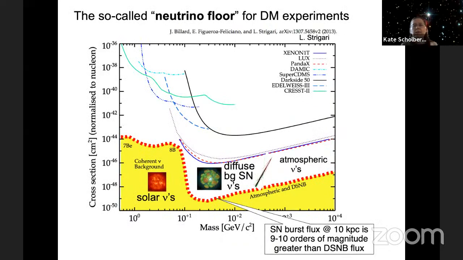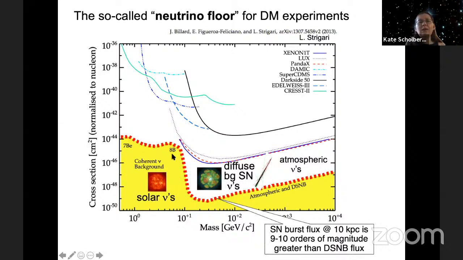And you can think of it, and so here's a plot for dark matter people. I don't know if you've seen this before, but this is if you are searching for WIMP dark matter, where the signature is just a tiny recoil in an underground detector, this is the parameter space that you use. And so you're looking at a cross-section for a WIMP over the mass of a WIMP, and these are the kind of exclusion limits that different experiments put.